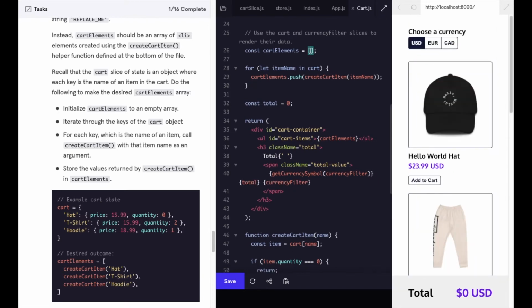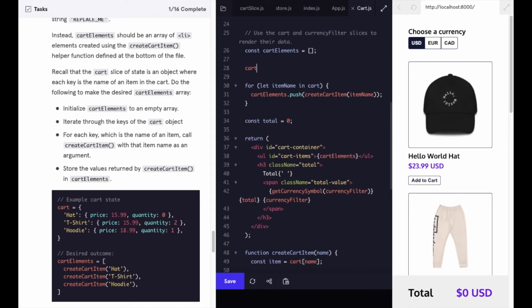Now before we move on, let me show you a more elegant way of creating this array from the cart object. This will follow a pattern that you'll see quite often while you're programming, and it looks like this. What we can do is take this cart object, and we can generate the keys of that cart object using the Object.keys method. This function returns an array of those keys, which means that we can use array methods like map to iterate through each value of this keys array, and we can call createCartItem for each one.